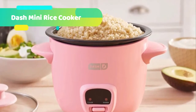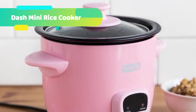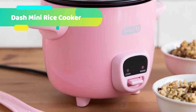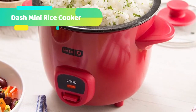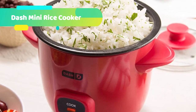Quick and easy — set it and forget it. Prep time is minutes: simply add water and your uncooked rice, pasta, or veggies, and press the cook button. Your steamed meal or side is ready in less than 20 minutes with less cleanup. Updated with a Keep Warm function and indicator light, you'll never overheat or overcook ingredients again, making for a healthy, perfect meal each and every time.